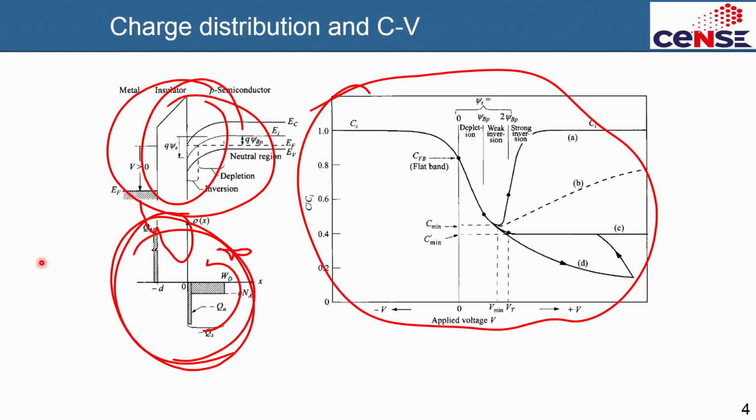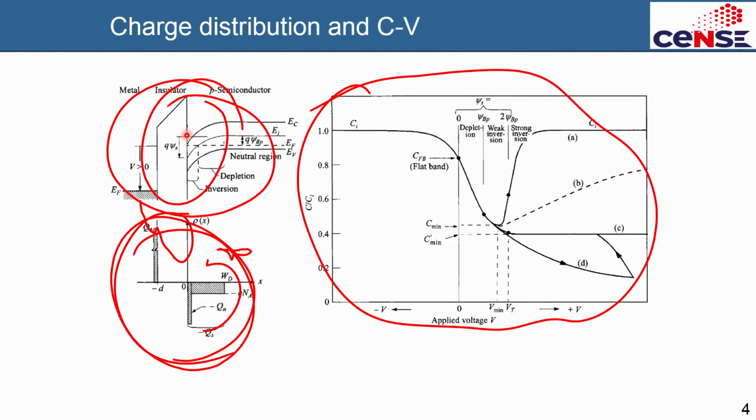So if you recall, and I'll be using the laser pointer here, this is the classical capacitance voltage curve of an MOS capacitor. This is the band bending under inversion, and this is the charge distribution under inversion. On the application of a positive gate bias here, your bands will bend, and the conduction band is approaching the Fermi level more than the valence band, so you will start getting electrons there.